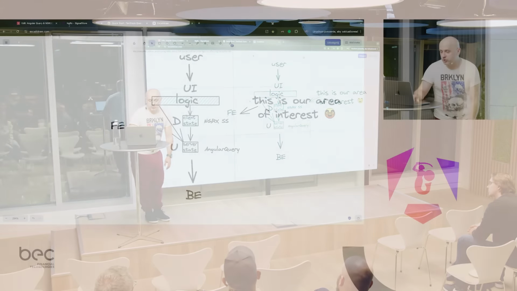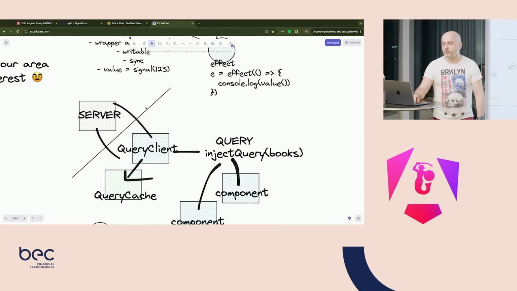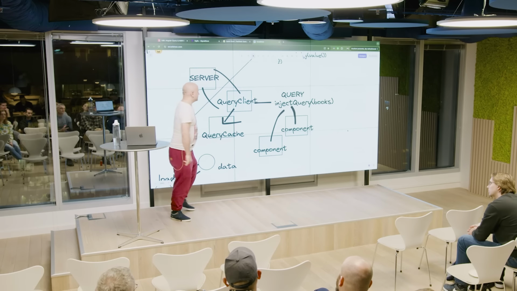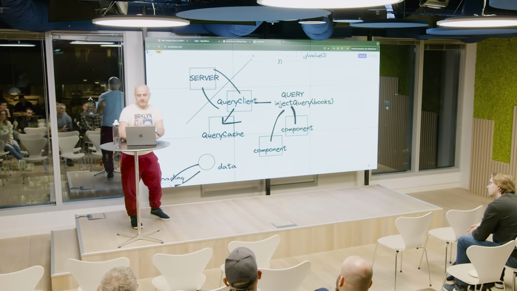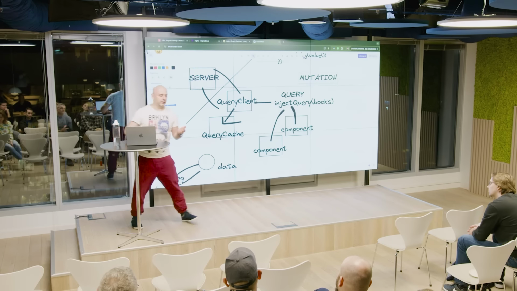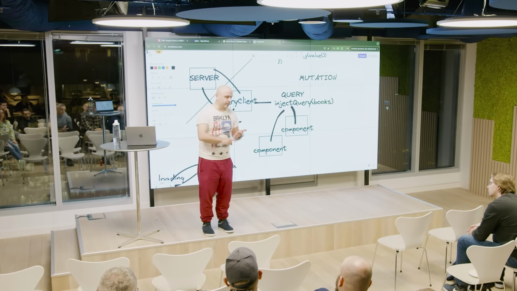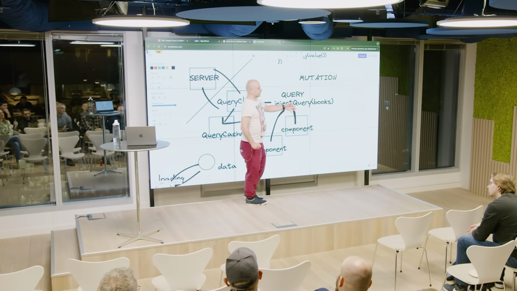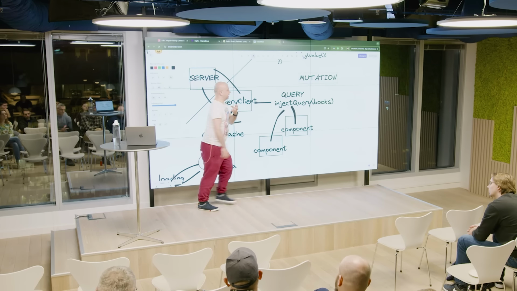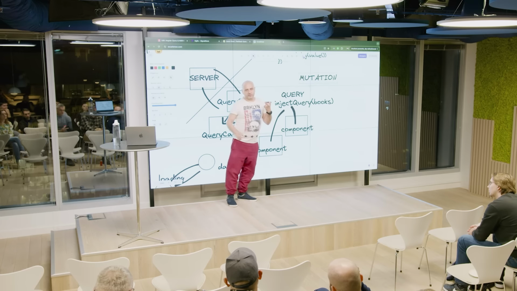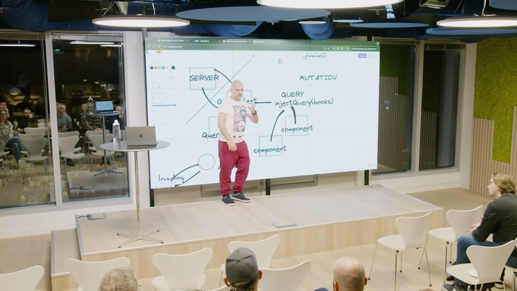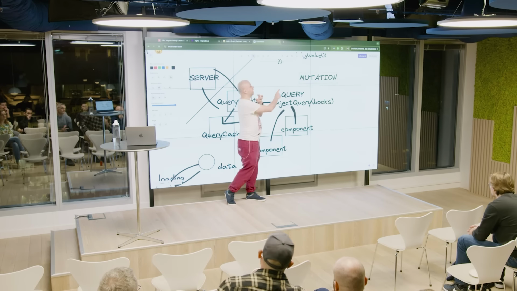So what you do have in React Query and Angular Query, and this is something that you would do sooner or later, is that apart from queries, you also have something called a mutation. A mutation is basically that you change something, which is HTTP post, put, delete, patch, etc. Now, if you grab a book, then destroying a different book doesn't invalidate this book, right? But if you grabbed a list of books and you change anything there, it could.